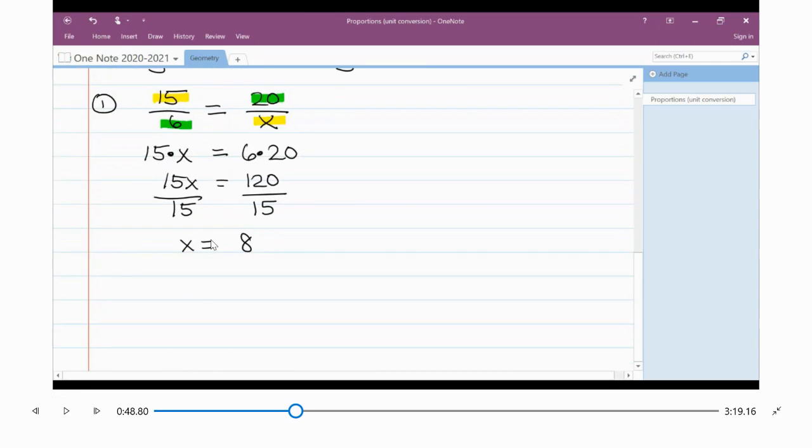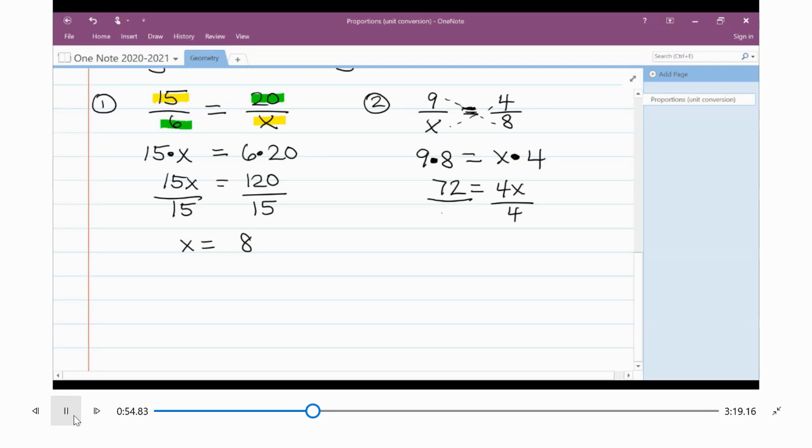Okay, so you saw the steps there for the algebra. Try another problem. So right there, instead of highlighting, I'm showing you have to multiply the quantities that are diagonal from each other in this proportion, 9 times 8, and then it'll be x times 4. Now, something that often gets missed is that it's still equal. Okay, so it's 9 times 8 equal to x times 4. And then simply solve.